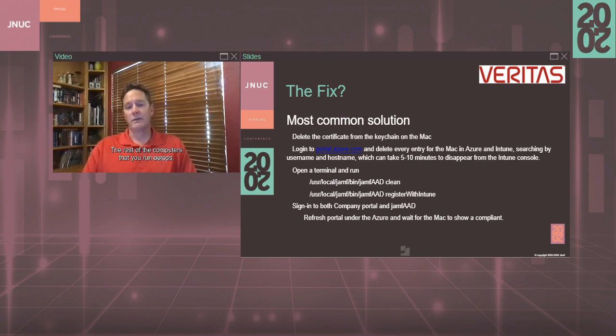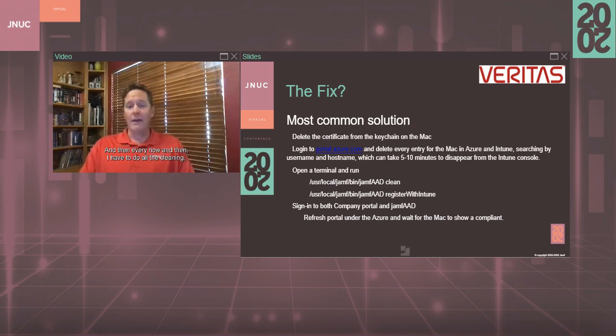The rest of the computers that you run across, if that doesn't help, you need to probably unenroll the computer from Jamf. You need to do a Jamf remove framework and then just re-enroll into Jamf, then do the re-register part, and that fixes the other 9 to 14%, whatever.